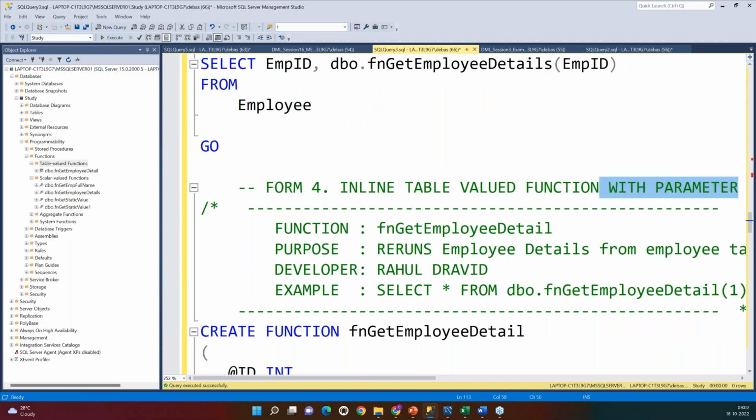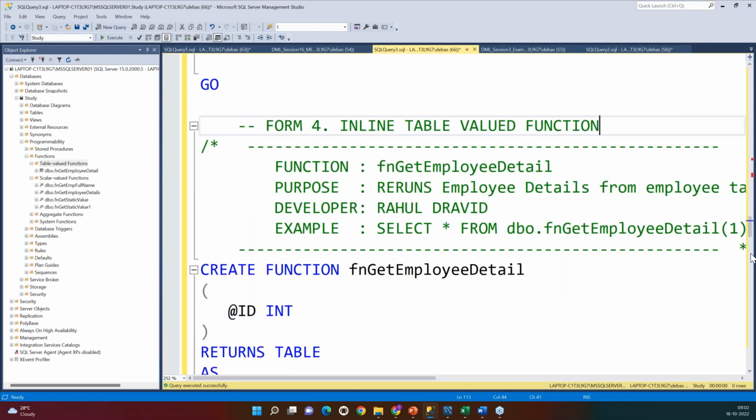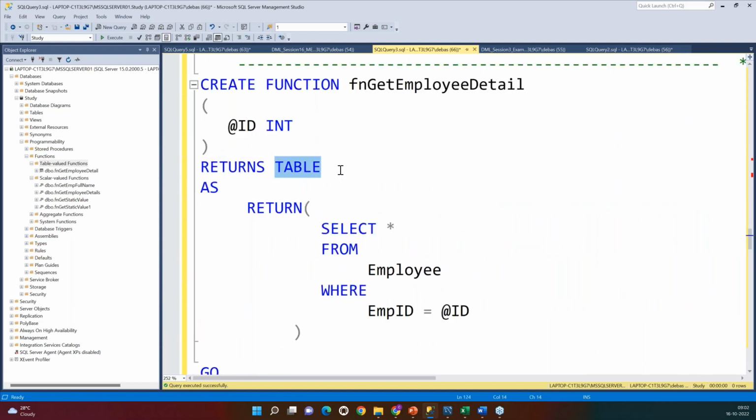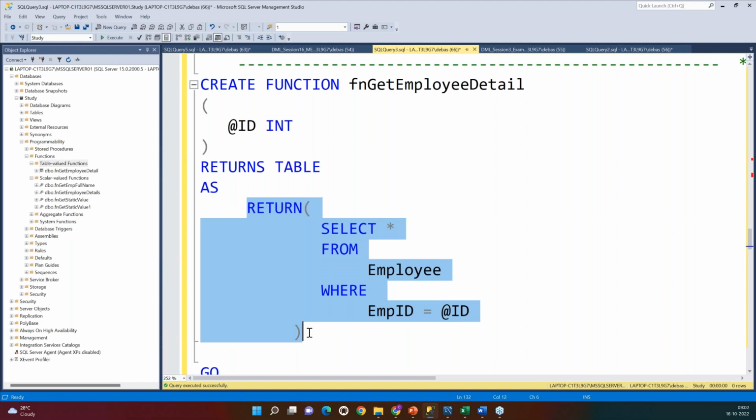So what did we study today? Scalar function: a function that returns only a single value, one row, one column. Another type of function returns table type of data, that means multiple rows, multiple columns. That is a table valued function. If the table valued function returns table without defining the table structure, and I am using the return query to return the data, it is known as the inline table valued function.